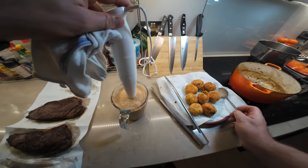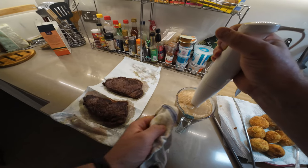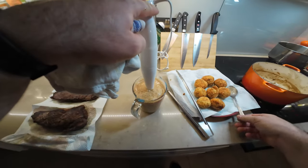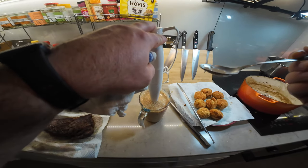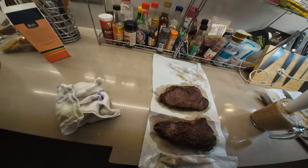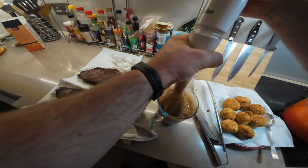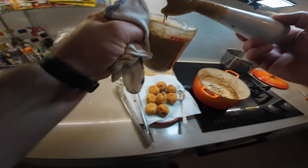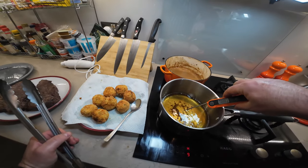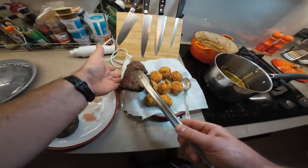Oh wow, that is so nice. I can use one more. Okay, how are we doing? You really need the sweetness from the biscuits to balance the sourness of the vinegar. Gets better and better. Wow! I think this is going to be the last one. Yeah. So the sauce is done. Yeah. So just to finish the steaks.